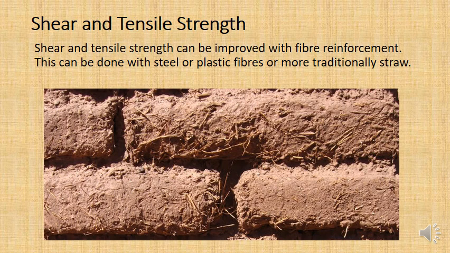I don't know how old this house is. I believe it's probably around 200 years old, no, probably a bit younger than that. It might be 100 years old, let's say, because it wasn't on the citadel. It was down below in the bazaar, so it was probably during the Ottoman occupation. Having this fiber increases the shear and tensile strength of the masonry block.